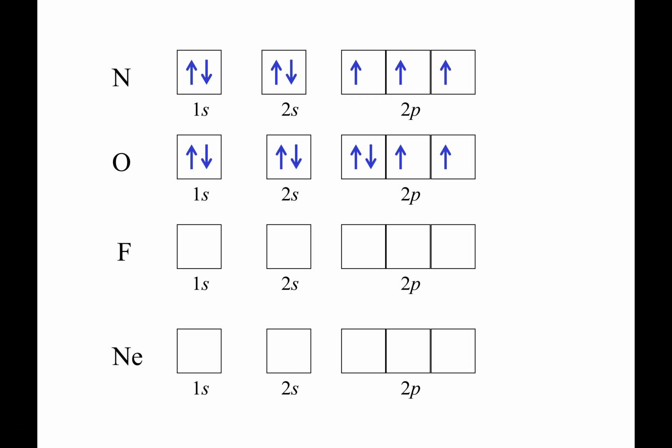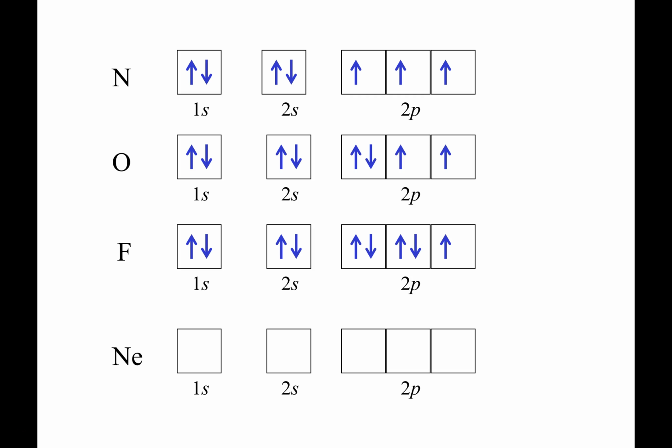So can you see where we just keep building? We're going to have 1 more electron with fluorine: the first 2 in the 1s, the next 2 in the 2s. And then we need 5 more. So 1, 2, 3, and then buddy up, buddy up. Your family's really growing. You have to find homes for 1 more kid with neon.